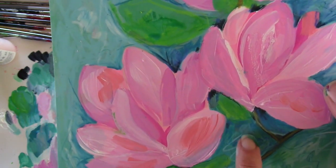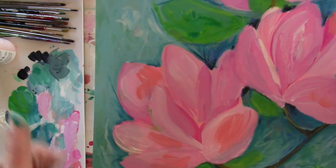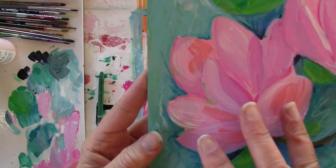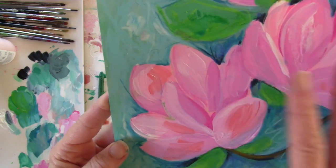A little bit in the green, adding some neutral colors in there is also nice. So I will do the same thing. You can kind of see the difference right now. The petals don't have anything to this background. So I'm gonna do that same thing to the petals.